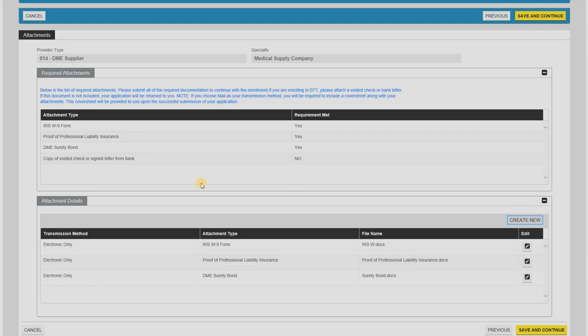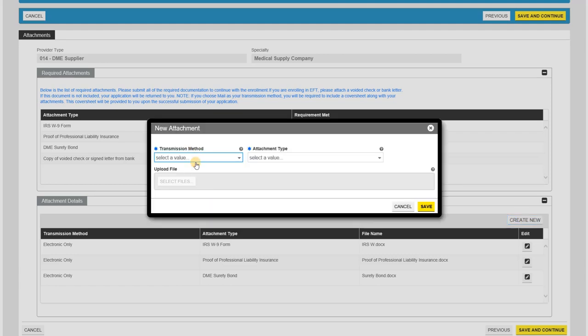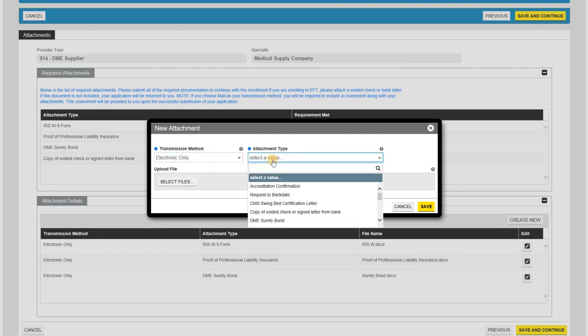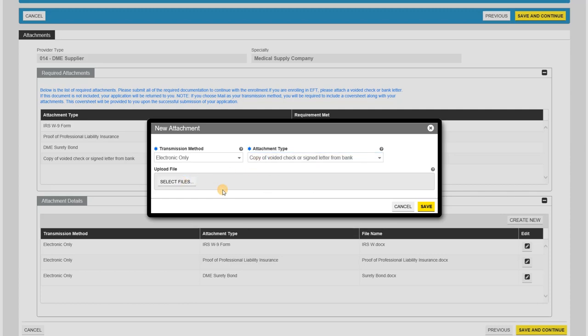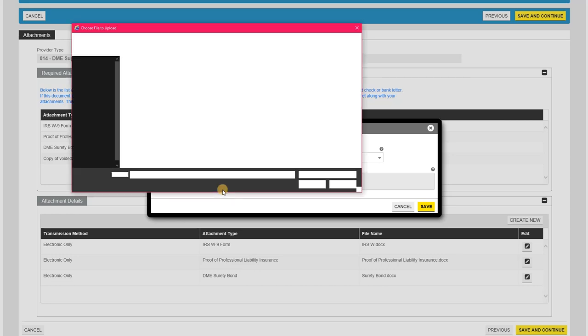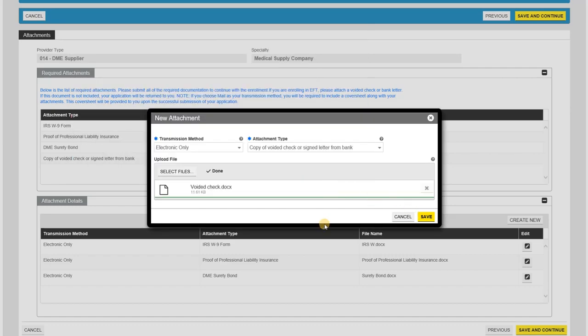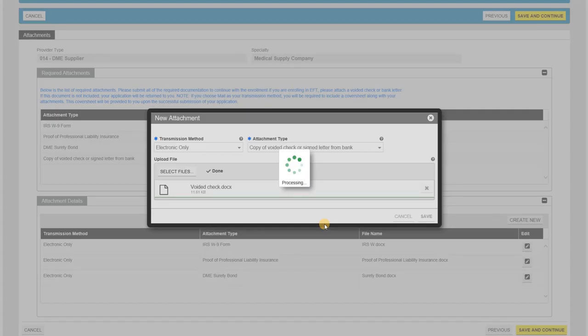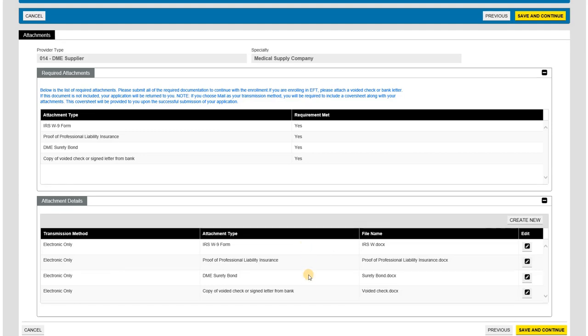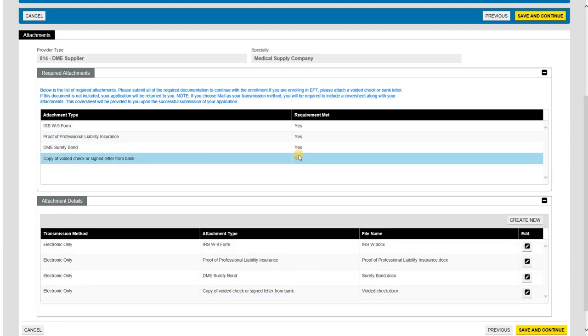And as I'm going through this, you can see that if you do the enrollment pre-checklist at the beginning and have the information ready to go that you're going to need, it goes by very quickly. You can see how quickly I have been able to upload these documents because I knew what I was going to need, so I had them ready to go on my computer, and it takes no time at all. So now I've got all 4 of my attachments here, and my requirements have all been met and say yes.